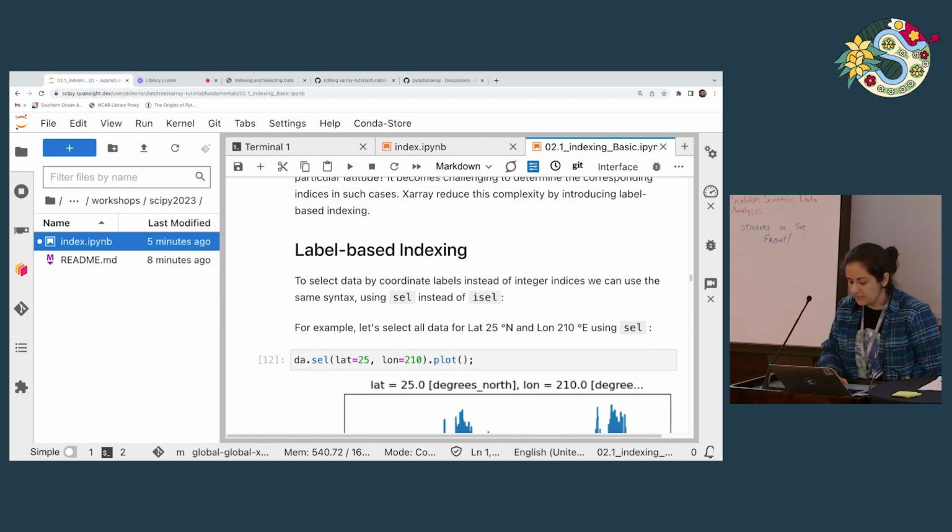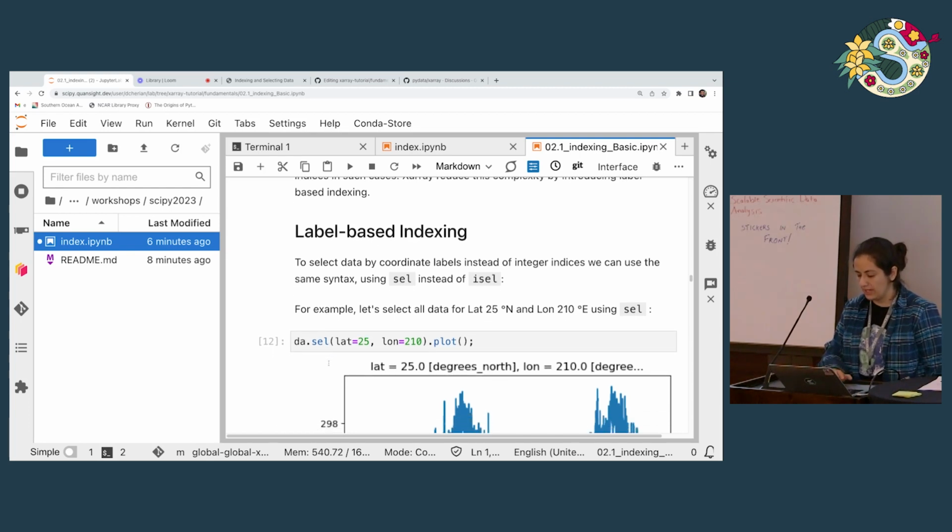The label-based indexing basically lets you just give it a latitude. So I want to get the data at 25 degrees and 210 degrees, and just give me those, and using the sel method, you can do that.